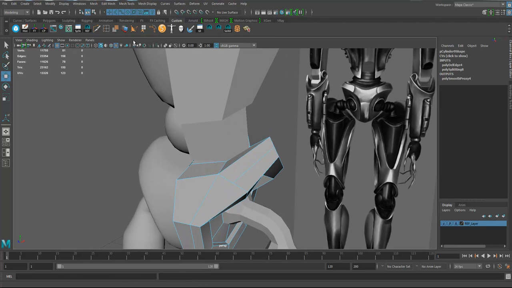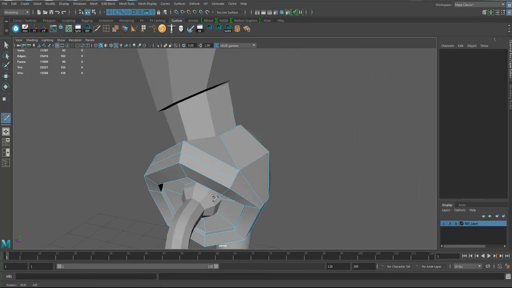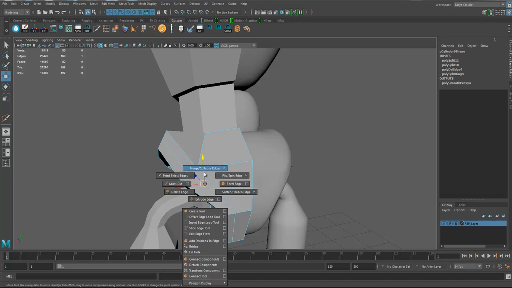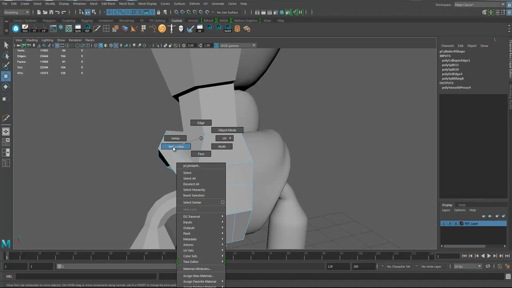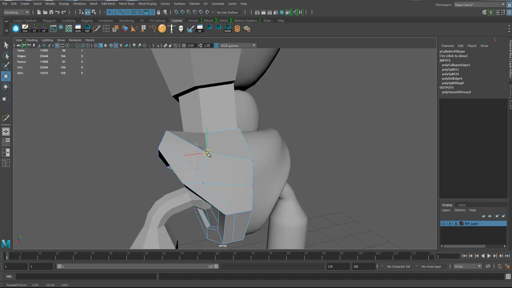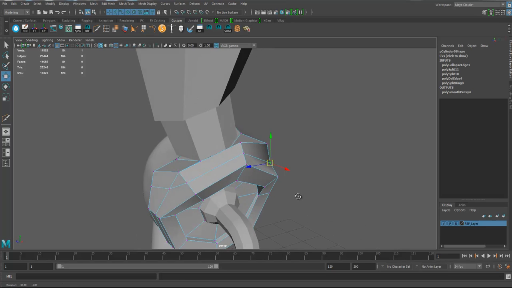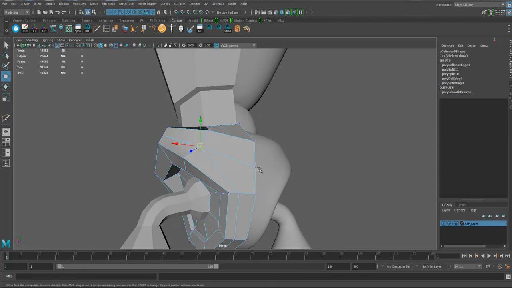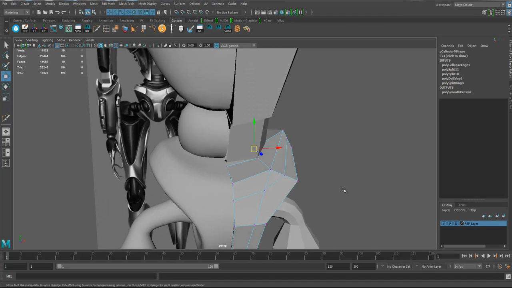Okay, and then I'll get my multi-cut tool, and I'll click from here to here to here, and I'll do the same thing in the back, here to here to here, and you notice that I've made a nasty n-gon. There's the n-gon, and I made a triangle. If I just take that, I can collapse it, and I can move some of these points around a little bit. And I have got my star moved. Okay, because you are going to have a star somewhere in here. This is a bit of a stretched polygon here I'm not really crazy about. I will come back and fix that later.